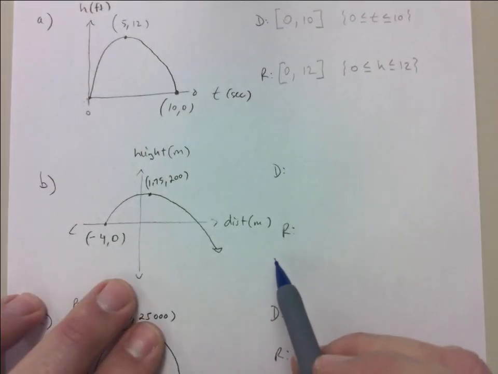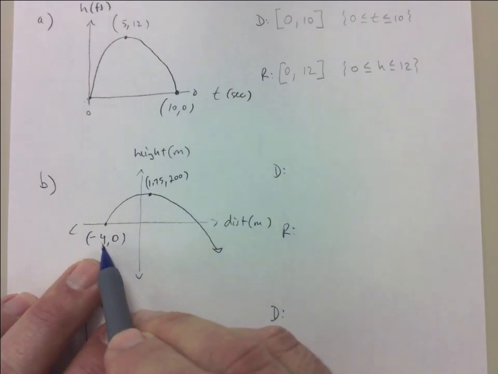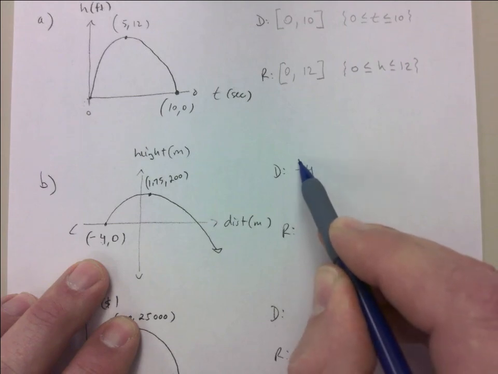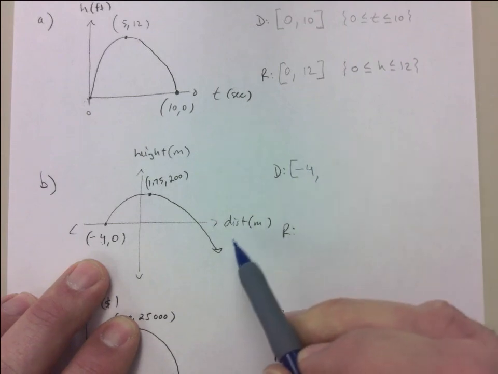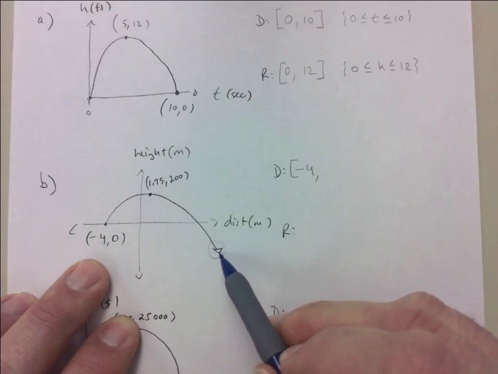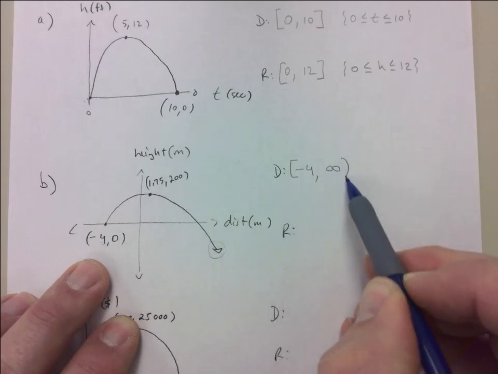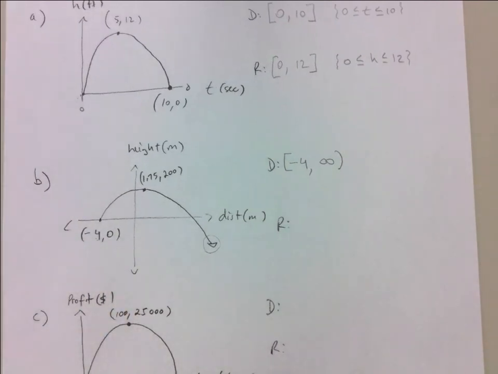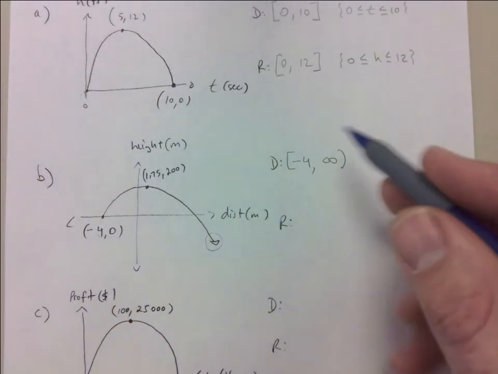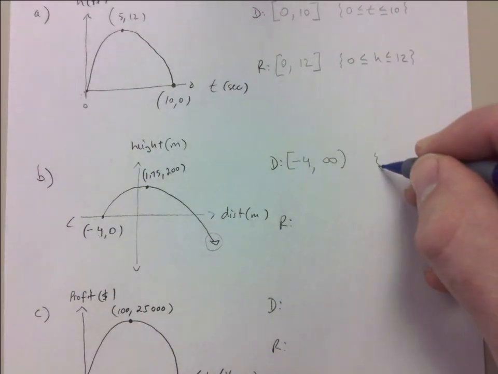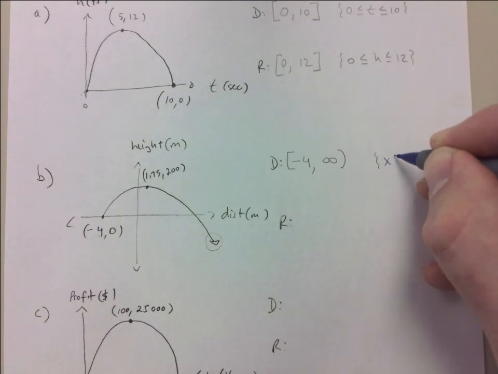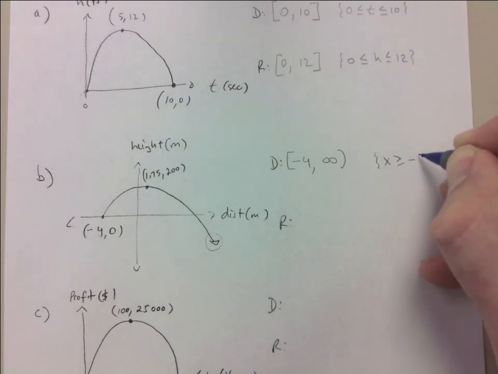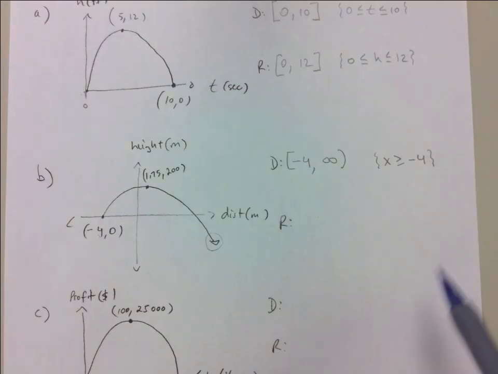In this case, I wonder how you figured this one out. You go from negative 4 all the way to infinity. Because of that arrowhead, it just keeps going. Will this be a realistic word problem that we will ever encounter? Maybe not, but you should be okay looking at the graph and figuring out the domain there. How would this be in set notation? X has to be greater than or equal to negative 4. That's basically how this goes, right?